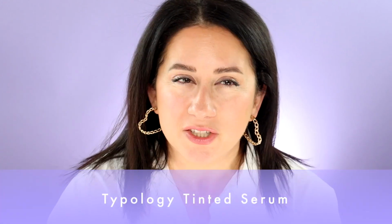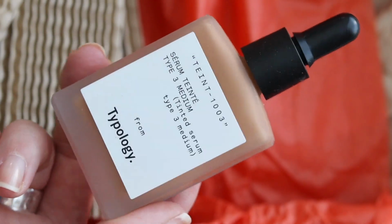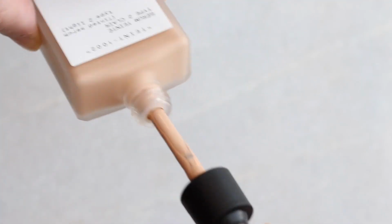There were two other options that I provided, which I was on the fence about, but I thought I'd include them anyway. So first is the Typology Tinted Serum. It took a little bit to get the shades right. I wish I hadn't bought two to decide between the two. That was kind of a selling feature. They got me on it. But anyway, I'm digressing. It's really, really great, but it is a little thinner than the Lily Lolo. It kind of glides on. It's less of a cream. It's more of a serum. Probably why it's called a serum. There are more shades available than the Lily Lolo if we're comparing those two. A little bit more expensive, $34.90 currently US.